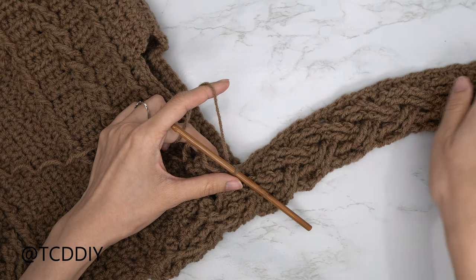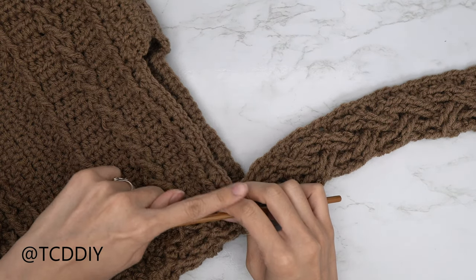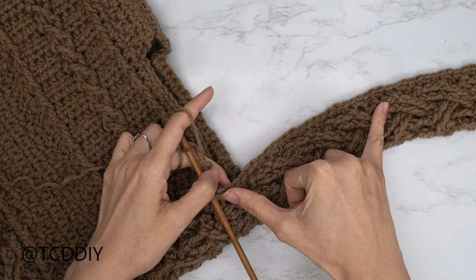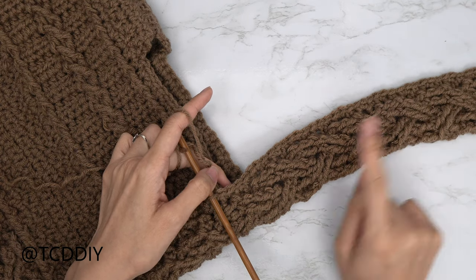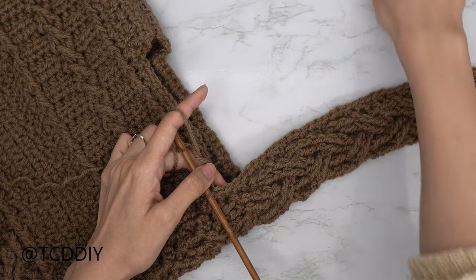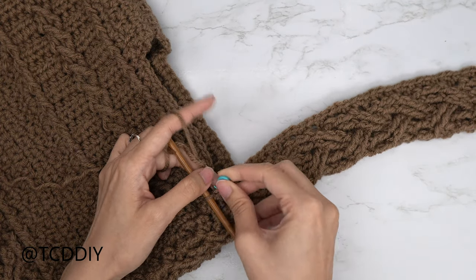We just single crocheted all the way down the side of our cable stitch section. And now we're going to continue our single crochets going down our armhole. But before we do that, we need to make sure that we have an even amount of single crochets along our cable stitch section. If you ended on an odd number, add 1 extra stitch to that last side half double crochet. I don't need to, so once I have this, I'm going to insert my stitch marker into that last stitch that we have.